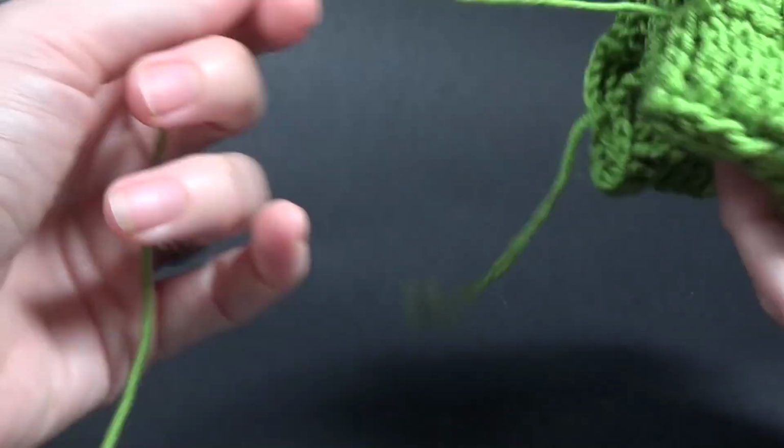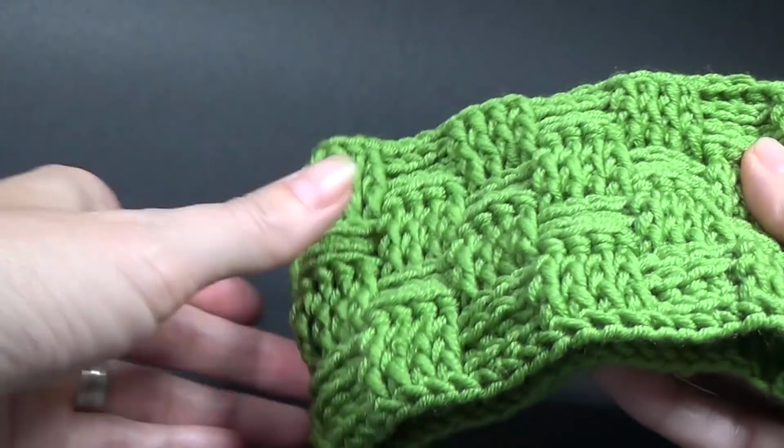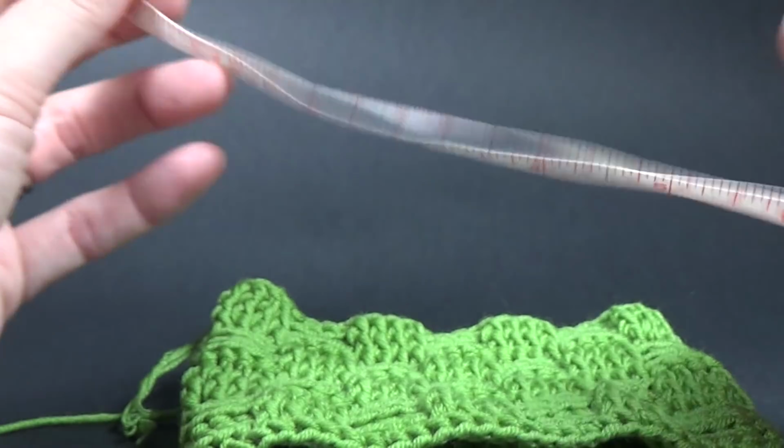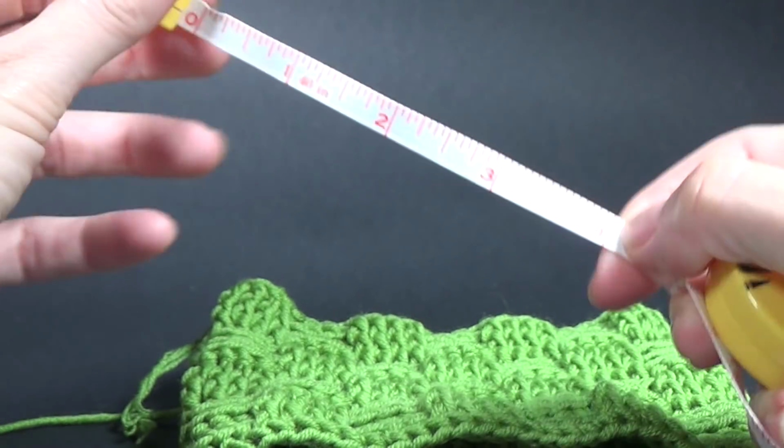Which end do I start? This end. Alrighty, so once you've got your height that you need, mine is roughly about 10 centimeters, which is what, 4 inches? Yep.